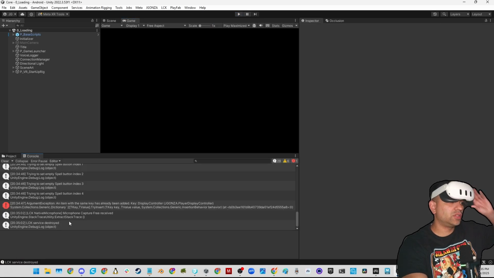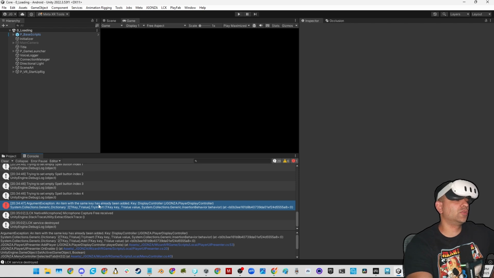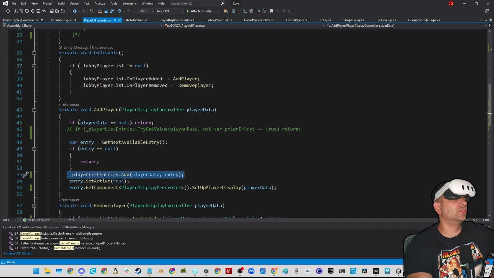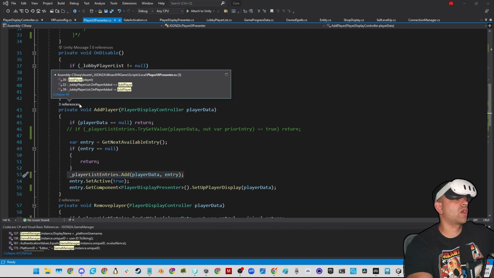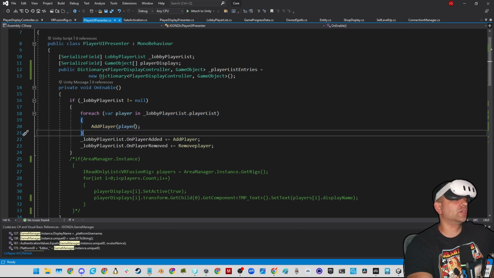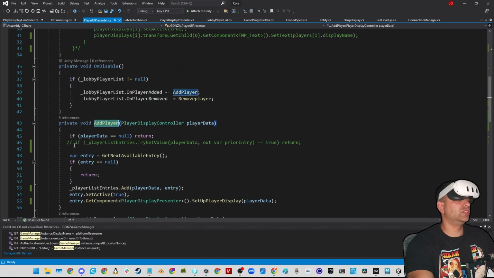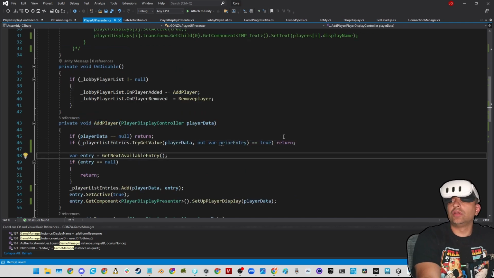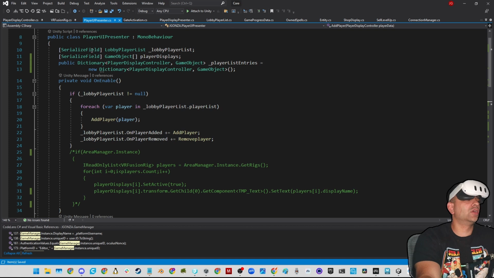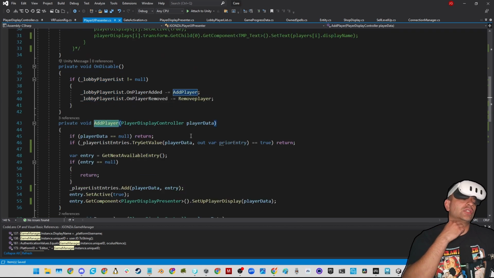Let's close stuff. Okay, so in here we had a problem. It says an item with the same key has already been added. So for some reason, this was added twice. Oh, because in here, for each player add, it then didn't add me. So this is good right here, that will remove that. Lesson learned. The reason this is here is because sometimes you'll add yourself. In here we'll add the players and you might be on that list, but then this will add you. So you're adding yourself twice, but you don't need to.